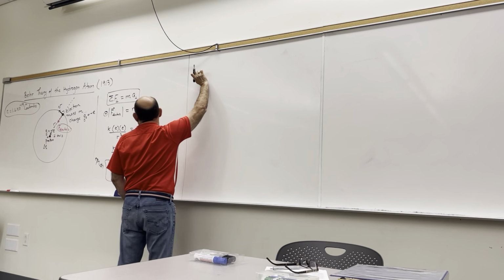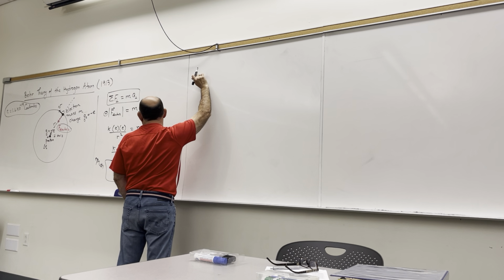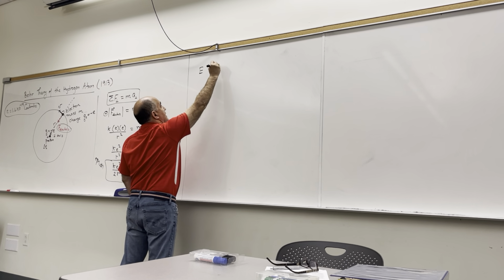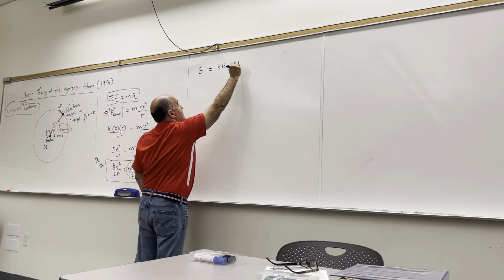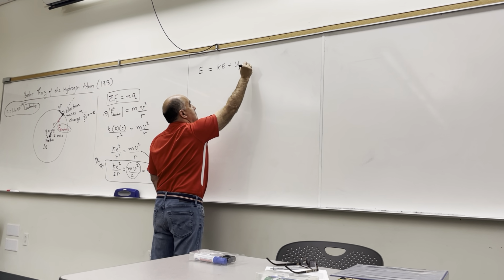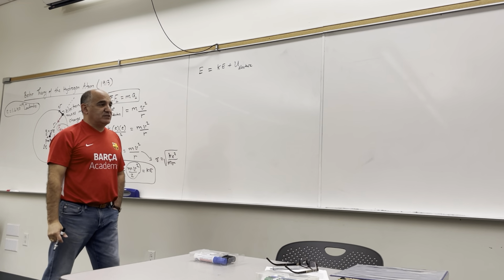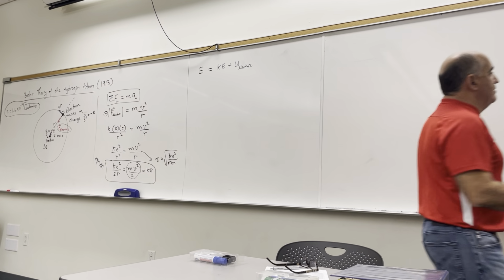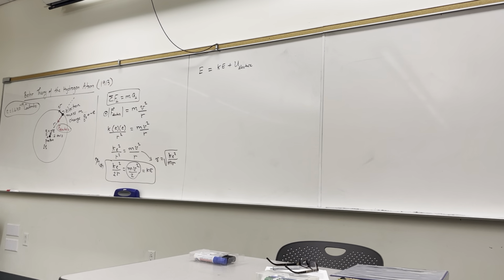The next thing that Niels Bohr did is he wrote the expression for the energy of the electron, which would be the kinetic energy plus the electrical potential energy. So that's electrical potential energy. Going back to this problem over here, Newton wrote the gravitational potential energy between these two objects. Does anyone remember what the gravitational potential energy is? We have an object of mass m1, another one of mass m2. It's G m1 m2 divided by r, right? With a minus sign, minus 1 divided by r.